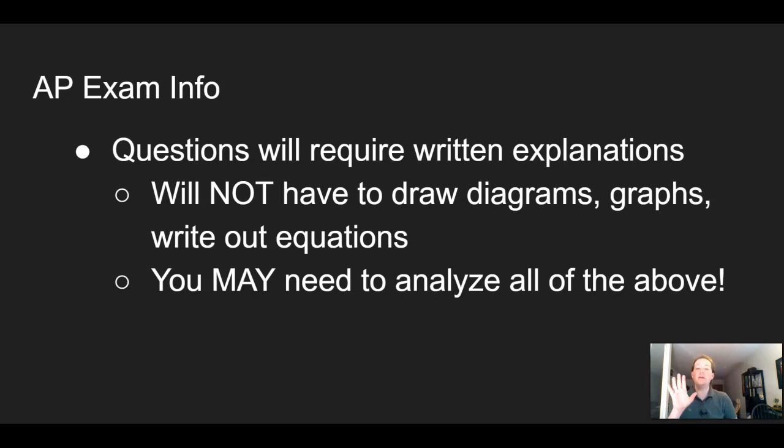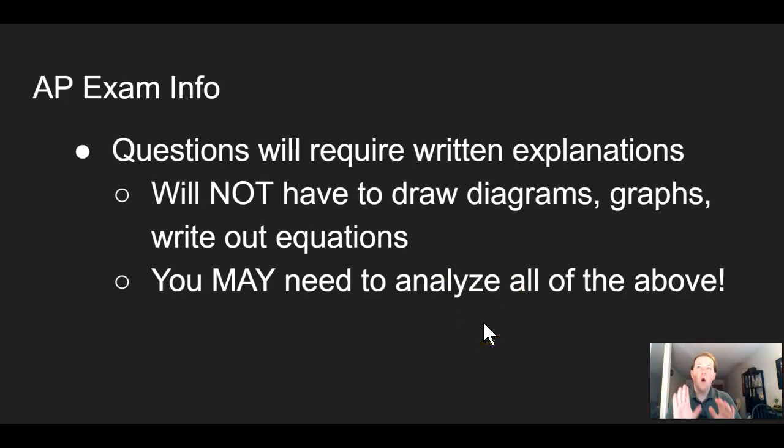You will be required to pretty much give written explanations, prose, sentences. You are not going to need on the AP exam to create any kind of diagrams. You're not going to have to draw a free body diagram. You're not going to have to draw a graph, and you're not going to have to do math in order to answer a question. Obviously this is a pretty big change, but they're doing that to make sure that people with whatever electronic device they have have an easy way of answering. And typing sentences is pretty much the easiest way you can do that.